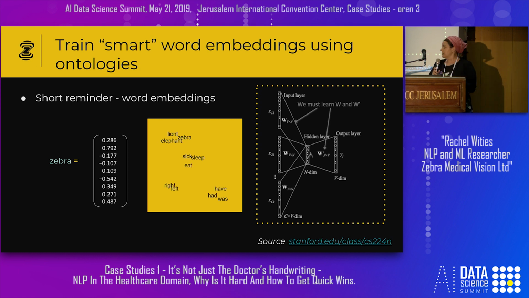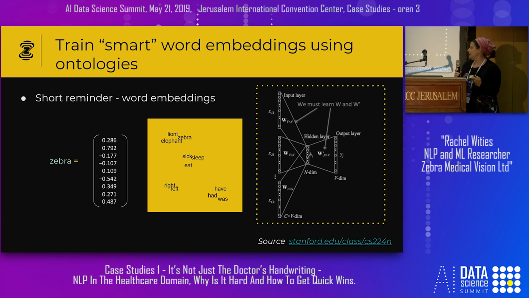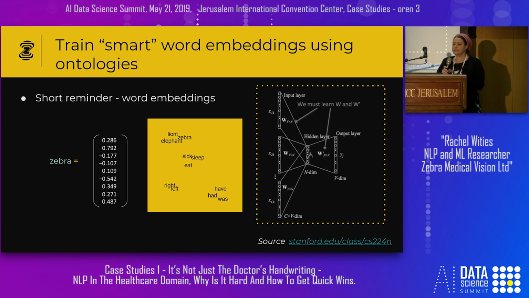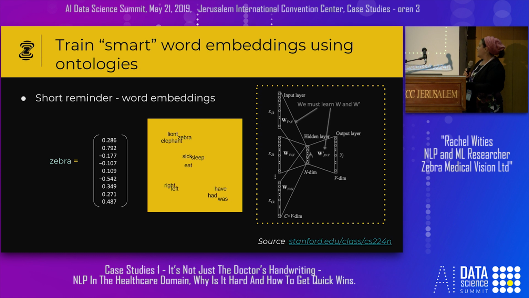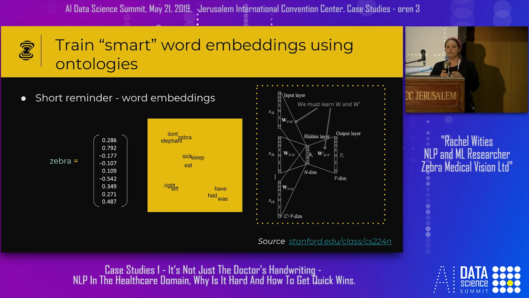When we're working with neural networks, we would like to be able to represent words as vectors, so we can input them into our neural networks, and we would like these vectors to have semantic meaning. We want the vector of zebra to be close to the vector of elephant. These vectors are called word embeddings, and they need to have some semantic knowledge in them. How do we train them? We take an algorithm and a big corpus of unannotated text, and we train this algorithm to do some very, very basic tasks.